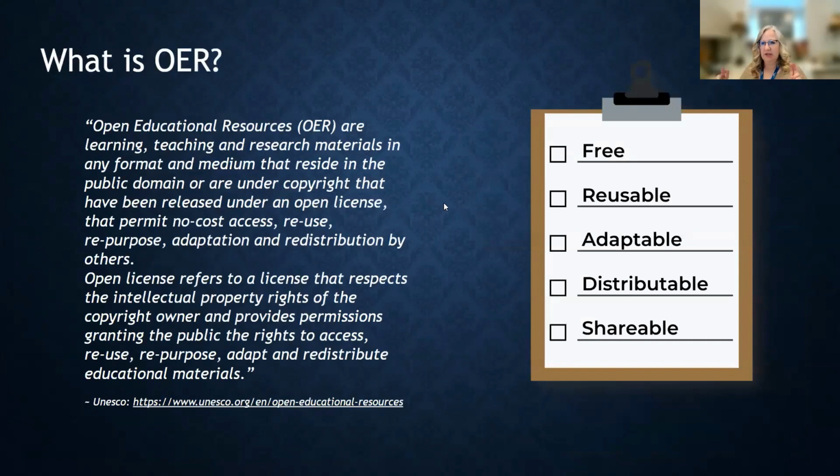This is an official definition from UNESCO. Open educational resources, OER, are learning, teaching, and research materials in any format and medium that reside in the public domain or are under copyright that have been released under an open license, such as Creative Commons, that permit no-cost access, reuse, repurpose, adaptation, and redistribution by others.